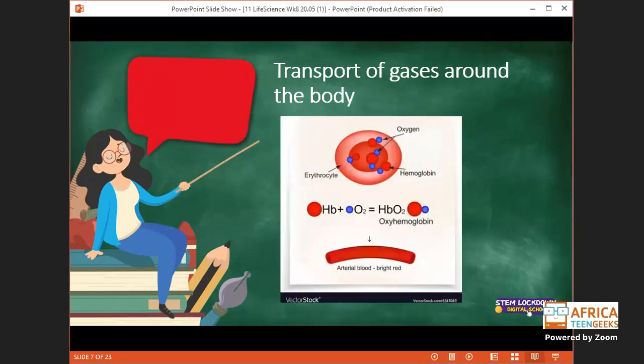Okay, so here we have a picture, right, that is indicating to us how the oxygen binds to the hemoglobin. So we have our erythrocyte. Erythrocyte is a red blood cell, okay, which is found in our blood plasma, okay, and it is also in our arteries, okay. So remember, guys, if I am going too fast, just indicate for me to go slower. So we have our red blood cell here, right?